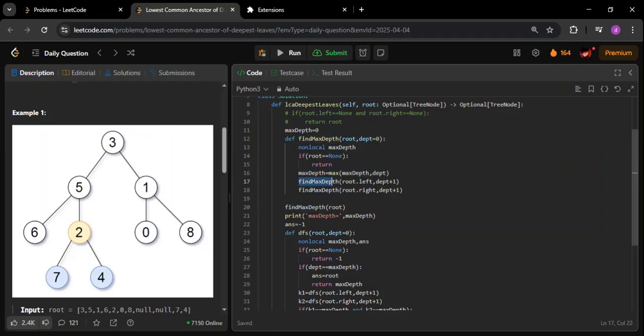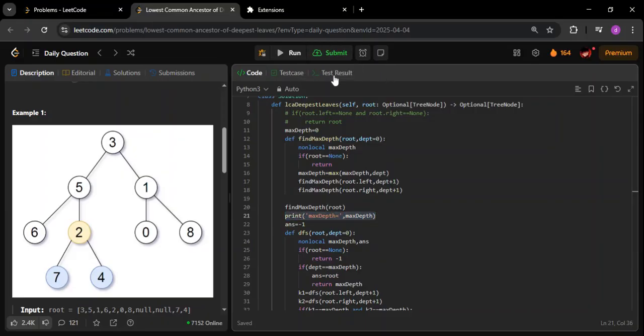If you see, we are exploring the left subtree first. And the idea here is, we are going through each of the nodes, the way that I mentioned, all the left nodes will execute first, and then the right nodes. But the generic idea is, we are going through each node. Now, when we are at each node, we are also doing this part. Whenever we are going from one node to another, we are increasing the depth. As simple as that. So whenever we are at a valid node, we are trying to capture its depth. At last, when this whole function and all the recursion completes, we are going to print the max depth.